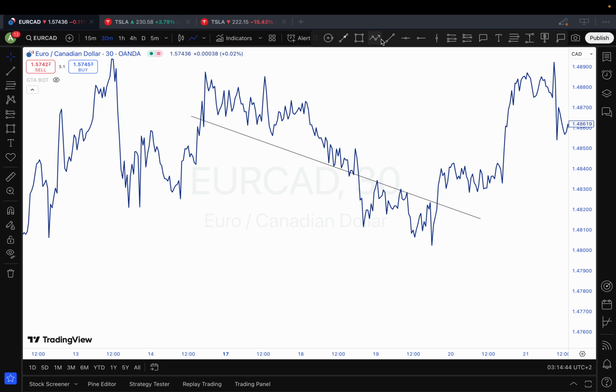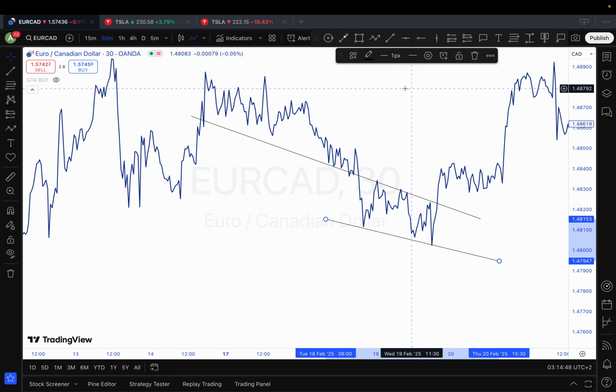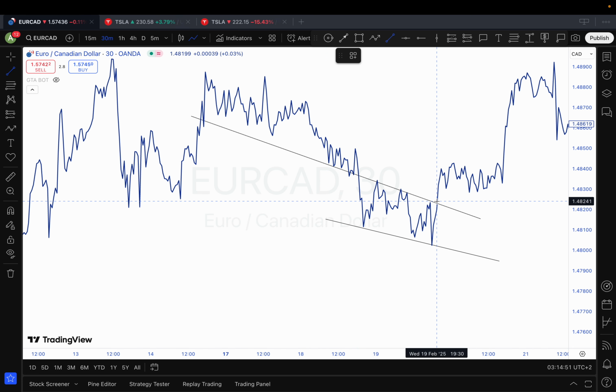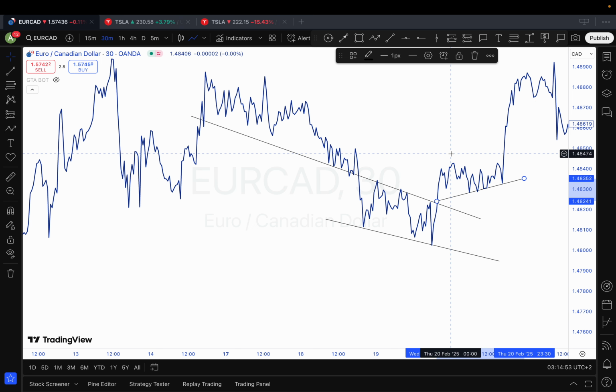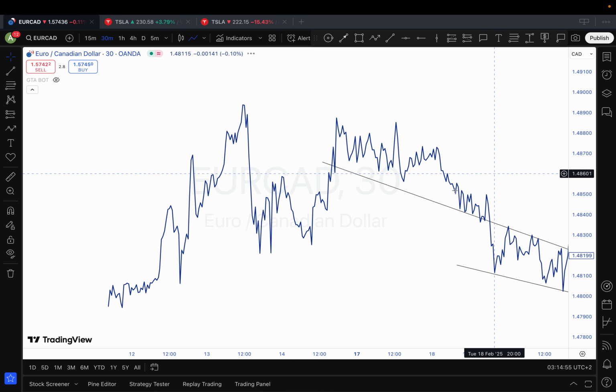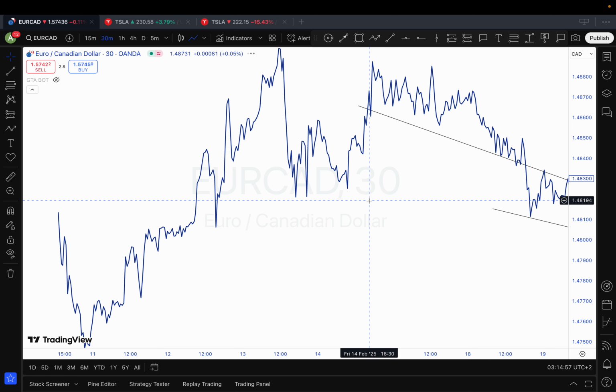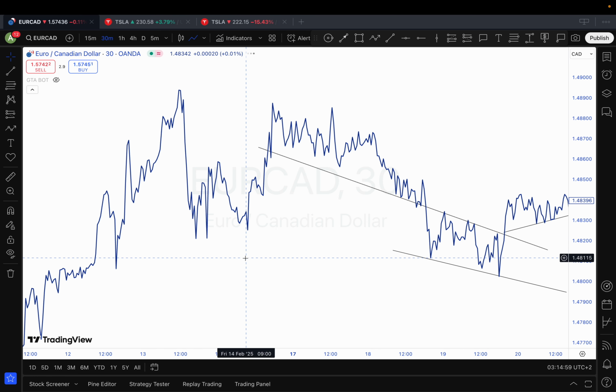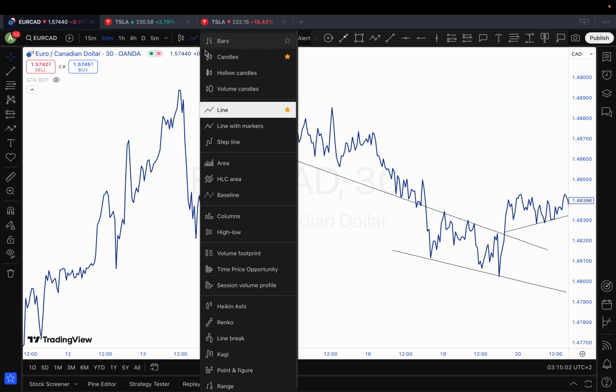And then we can have the support over here, and then again we can have support, and we can have the resistance as well. So there's a lot of things in the market that we can actually see right here, which is pretty nice. So that is all for today.